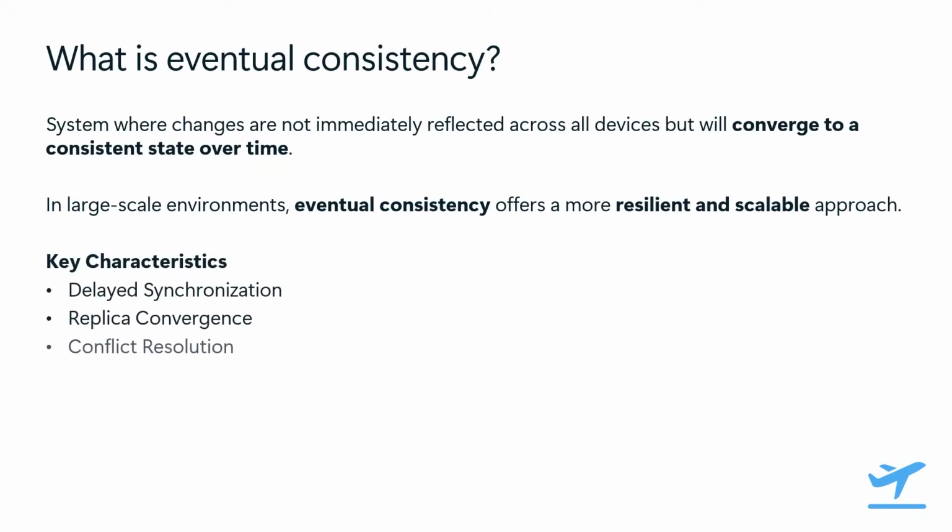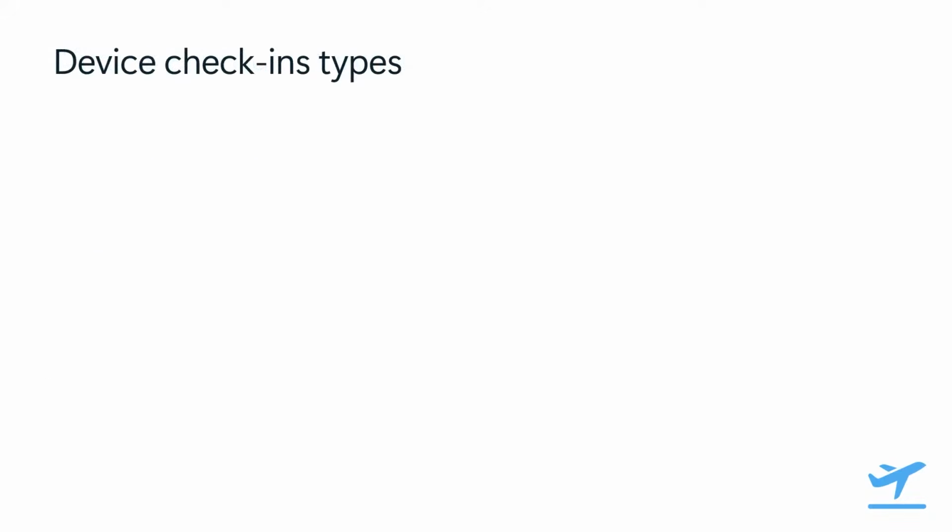Eventual consistency is what allows that flexibility, but there is also a trade-off. Until a device checks in, we don't truly know its state. Are there any pending changes? Did something change locally? Is the device still secure and compliant? All that conflict resolution happens when the device checks in. That's why device check-ins are so critical, and why their timing matters.